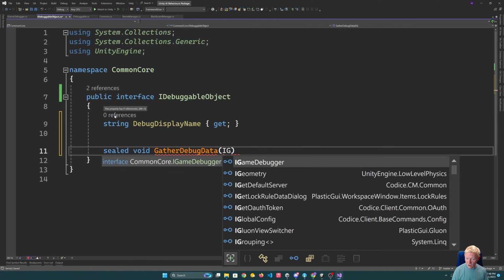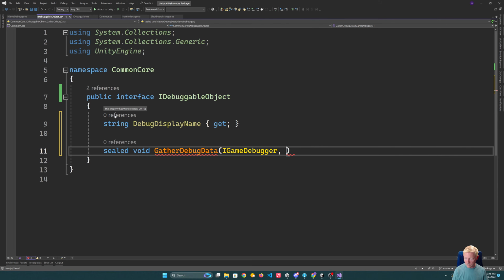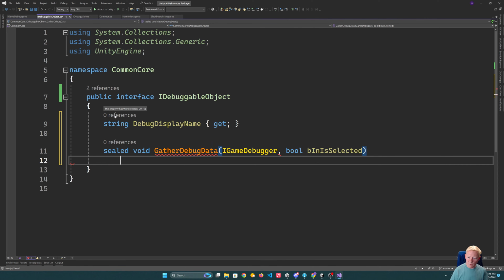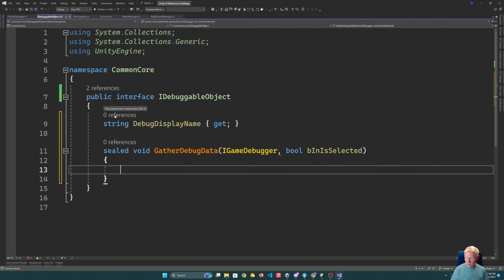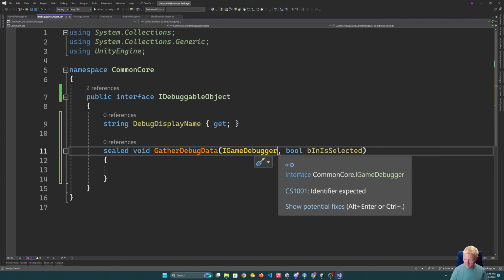It will be provided the game debugger and whether the object is selected. Because for some things we might want to always output, and for other things, only output when it happens to be selected.